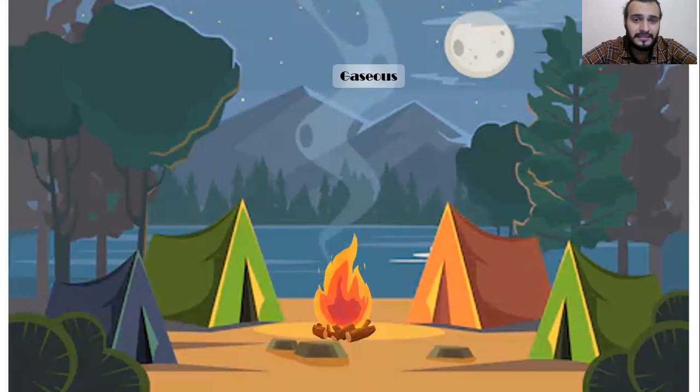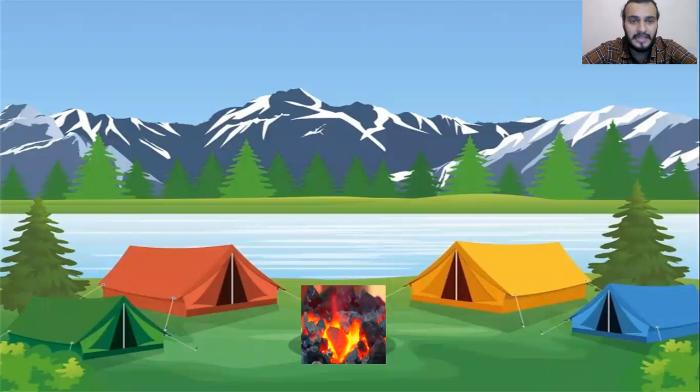But as we are studying chemistry, we are not interested in physical states. We are interested in chemical properties of matter. So based on its chemical properties, matter is classified into elements, compounds, and mixtures. Let us understand this with the same example of the campsite. So now it's early morning, it's looking so beautiful as you all can see over here. Okay. So now we can see that in between there is burning of coal taking place.